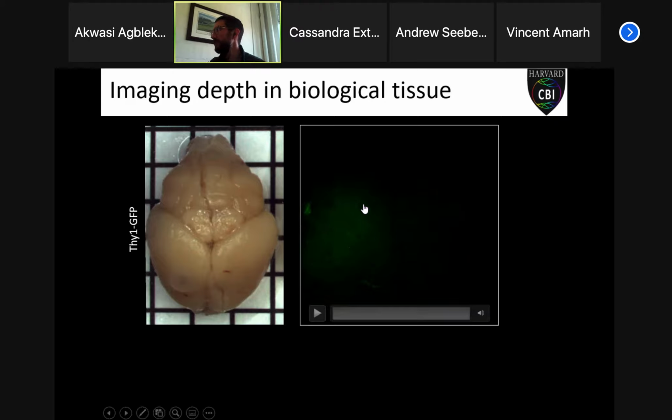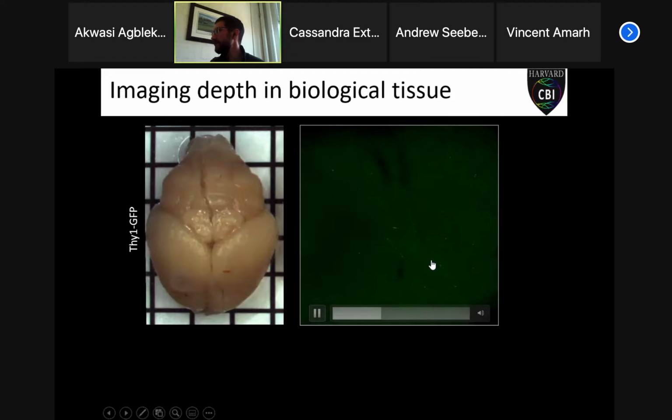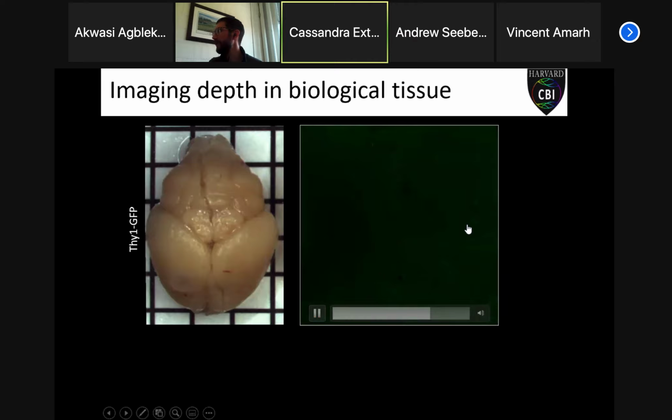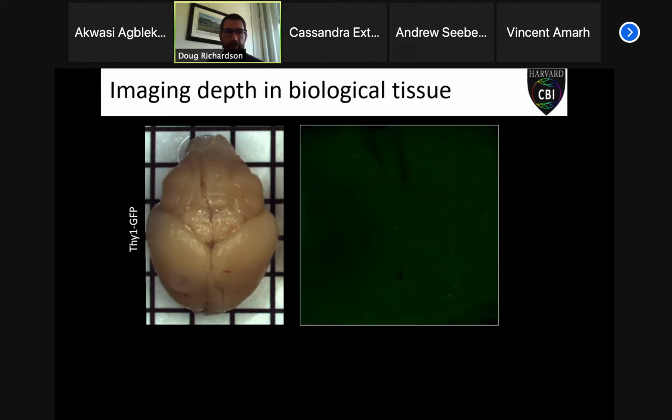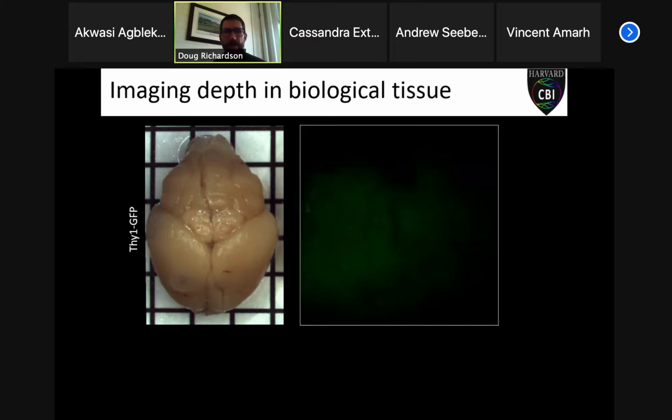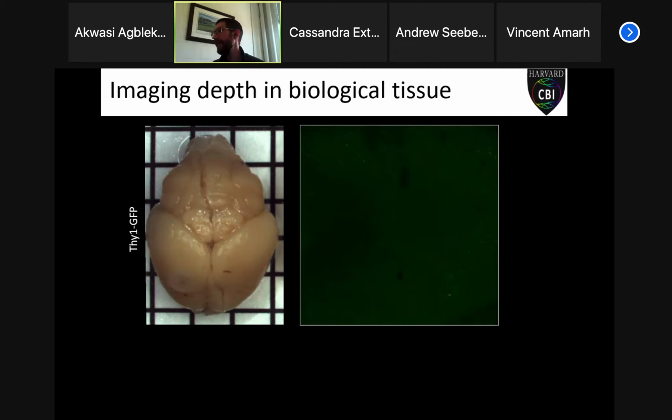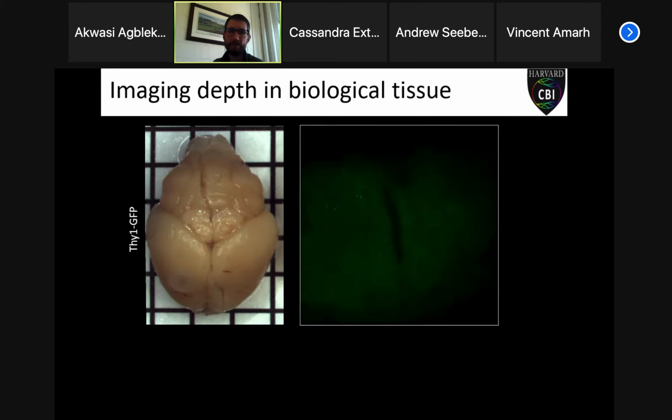You can see there's just a little bit of autofluorescence here. We're just right at the top of the brain. I think we're somewhere in the cortex in this region here. And what you can see is as we start imaging in, we can start to see these nice bright neurons. And then all of a sudden, really quickly, everything fades to black. So even that autofluorescence that should be coming from the brain tissue everywhere, we're unable to see that anymore. We just lose all of that signal.